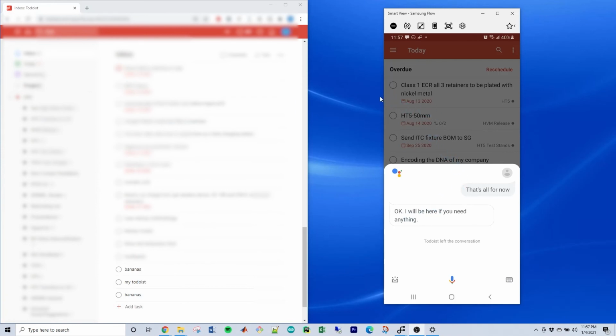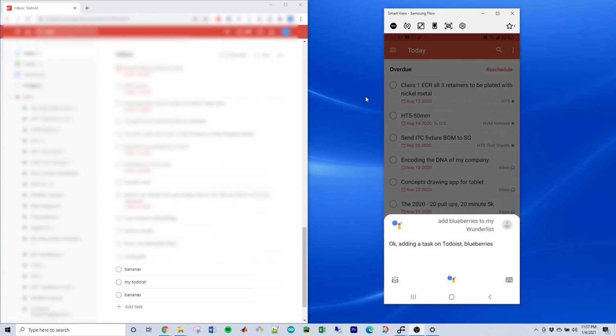Okay, Google, add blueberries to my wonder list. Okay, adding a task on Todoist, blueberries. You can see it shows up right here. So really nice workaround to quickly add things to your Todoist app.